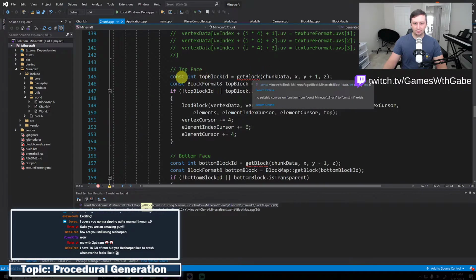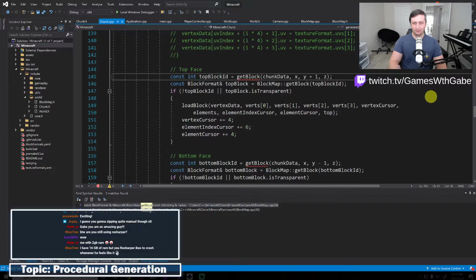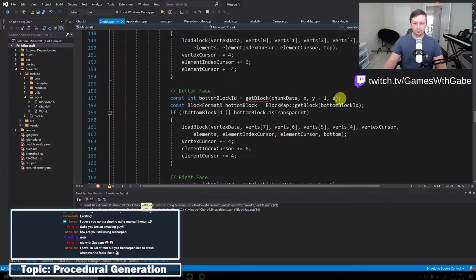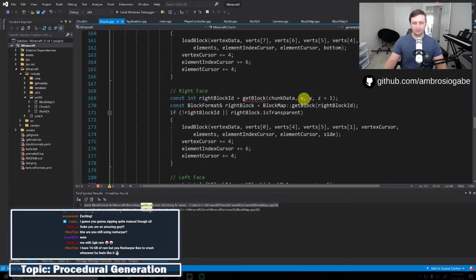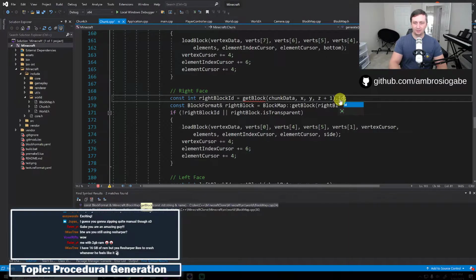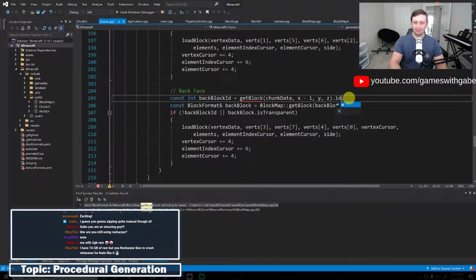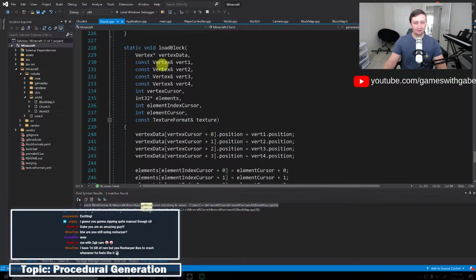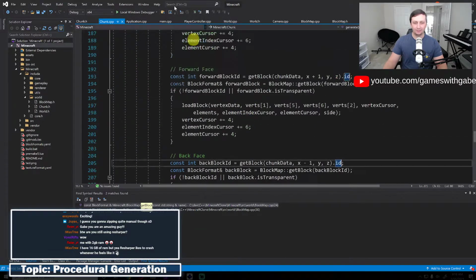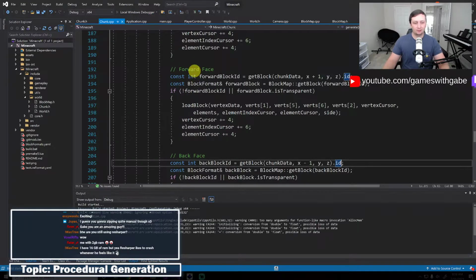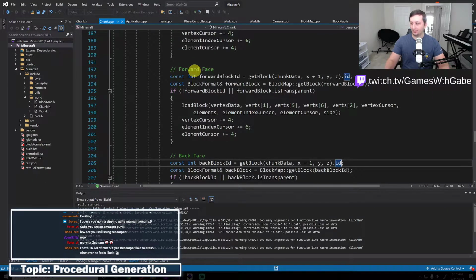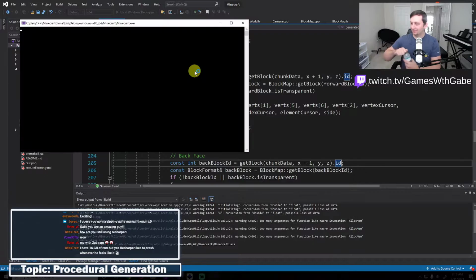Okay, so this is going to return a block now, so I'll just change that to .id, .id, and same here, and here, and everywhere else we have this. Hopefully we can automate this somehow in the future. We'll have to see about different methods and everything, but hopefully we can. Okay, cool. So I just refactored a little bit. Hopefully we shouldn't have broken anything and it should still work. We'll see.